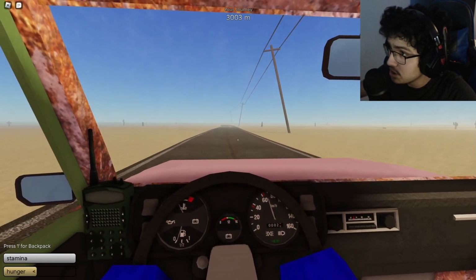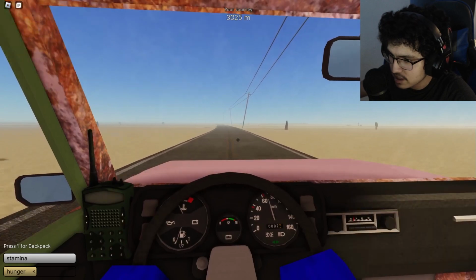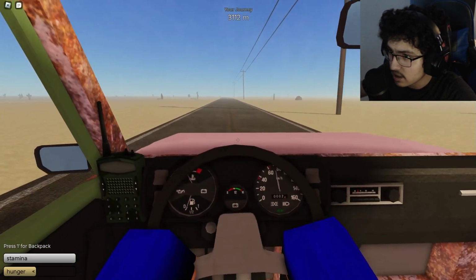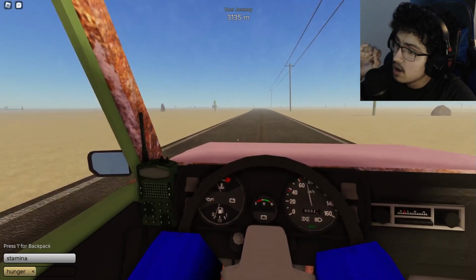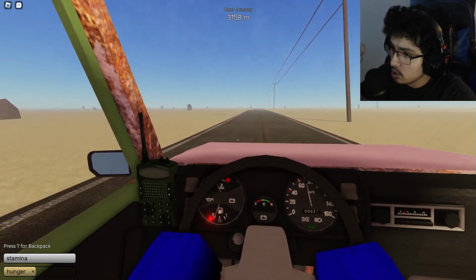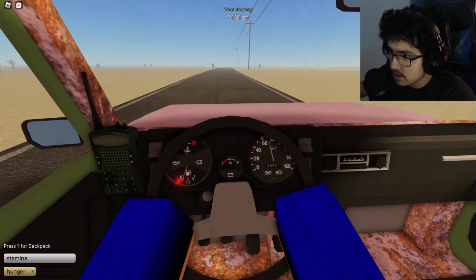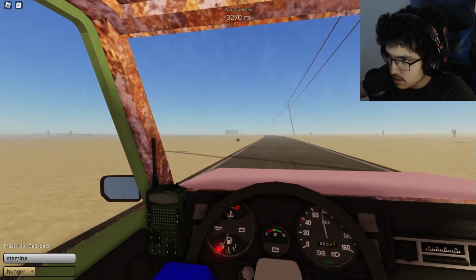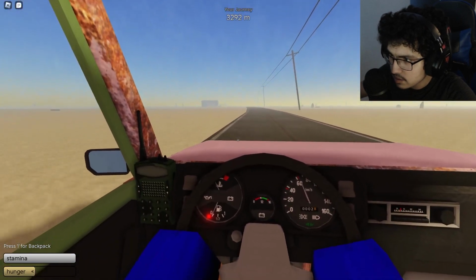We're almost close to 3,000 meters. There we go. 3,000 meters. Nice. Yo, I need something bad, bro. I gotta check my car like every second, bro. I gotta make sure my water's good, my oil's good, and my gas. Well, now I run out of gas, though. That's bad. Oh, I see a house. All right, let's go ahead and pull up.